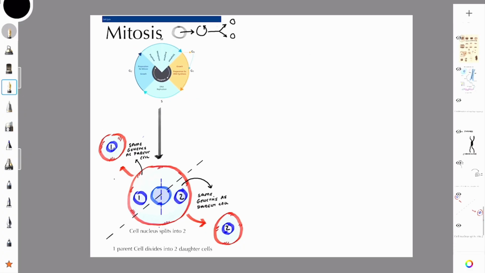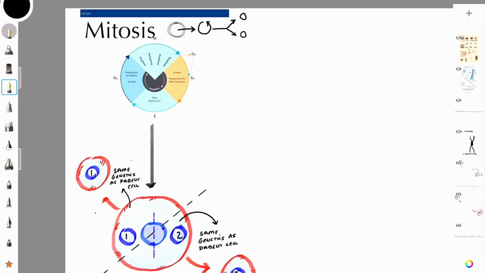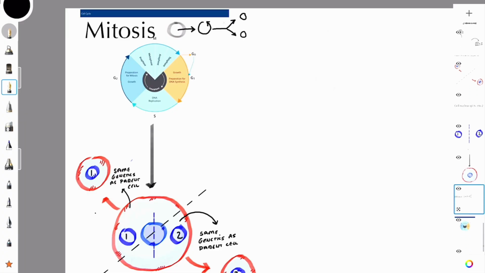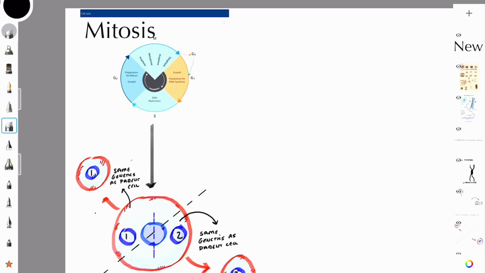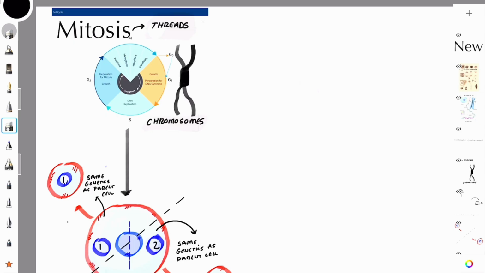So what happens now is this mitosis process, they refer to it as threads. So mitosis, what that means is it means threads. And why do you think it might mean threads? Well, because it has something to do with what is happening with the chromosomes in your DNA. So I'm not sure if you guys know exactly what these things are, simply because you might not have had molecular biology, but I'll draw a picture, right?